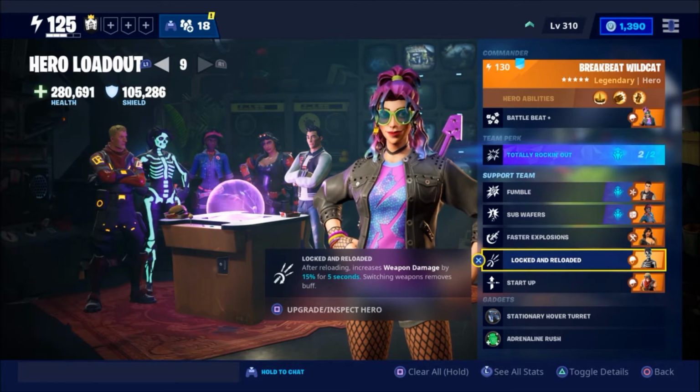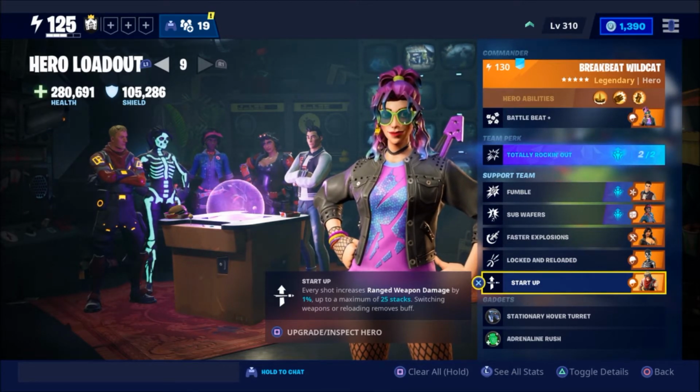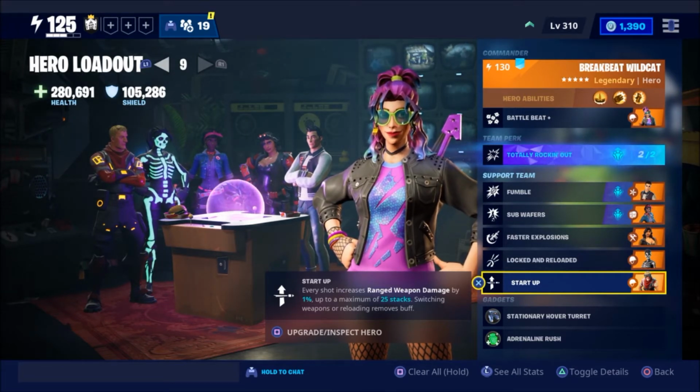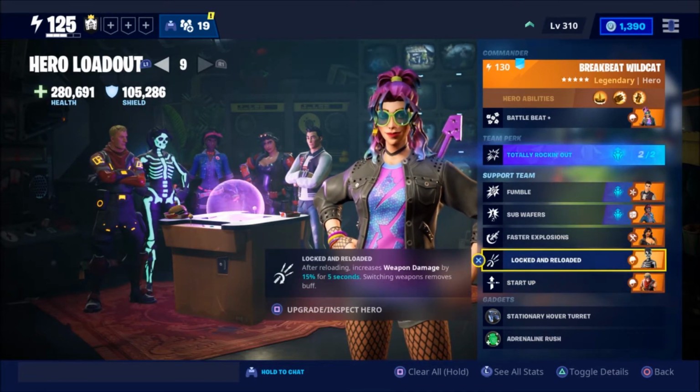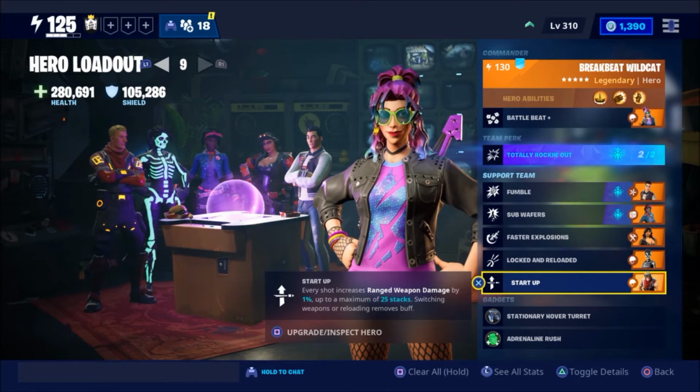But yeah, that will take us on to our next person, which is, I forget his name. Start up, every shot increases ranged weapon damage by 1% up to a maximum of 25 stacks. Switching weapons or reloading removes the buff. It says ranged weapon damage, and over here it says weapon damage, so I'm assuming that Locked and Reloaded definitely will work, but this might not. I don't know if an explosive is a ranged weapon. In some cases it is, but I don't know. Let's just get into the game and see how much damage we can do with this.